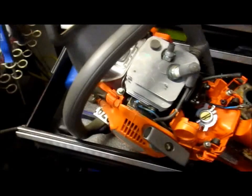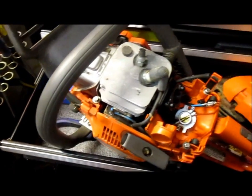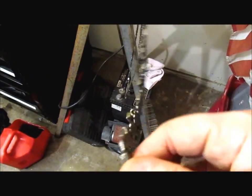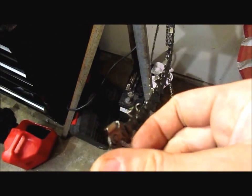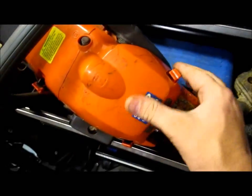I think I'm going to go buy a bar for it tomorrow at either Lowe's. So I got the chain that came with it, which it looks like it's in decent shape. It's a 20-inch bar, 3.38 inch chain, and it's got a 0.50 pitch. So we're going to fix that up and get it running.